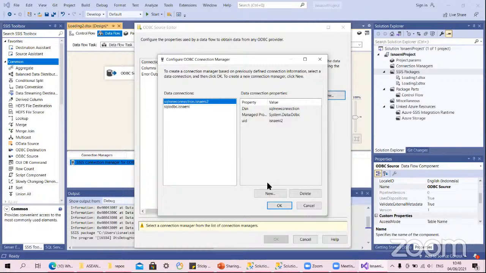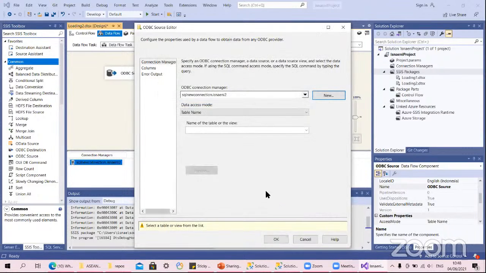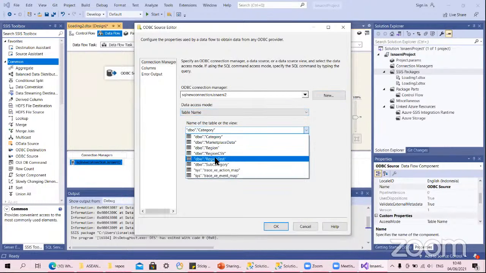Choose the data connection. In here, just leave the data access mode in table name. So in here, we just have to choose the table that we want to export to another format.